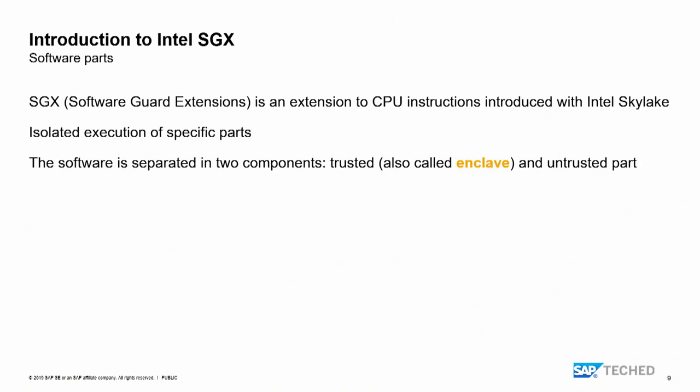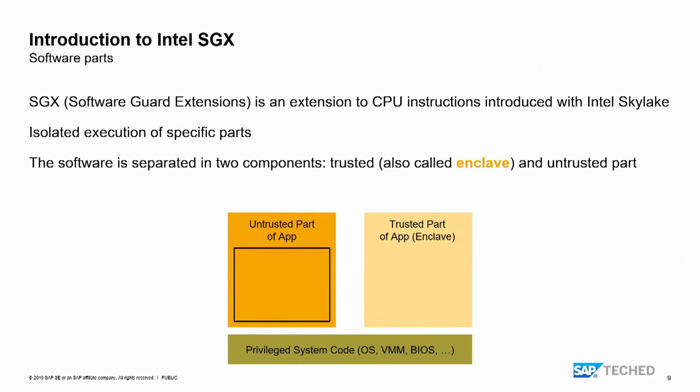If you develop a software for Intel SGX, you have to separate it into a trusted part, that's called enclave, and an untrusted part. And we see this in this picture here. And I will just go quickly through the flow of such a split program. Your program always has to start in the untrusted part of the application. It does whatever it wants, and at some point it will create the enclave, the trusted part. It does again whatever it wants, and at some point it calls a trusted functionality.